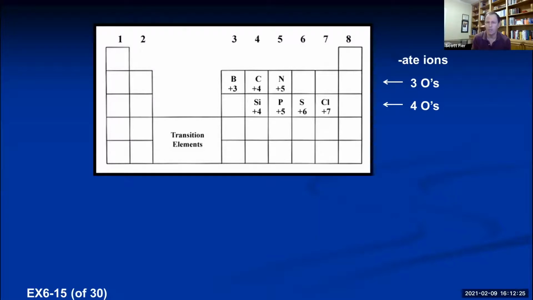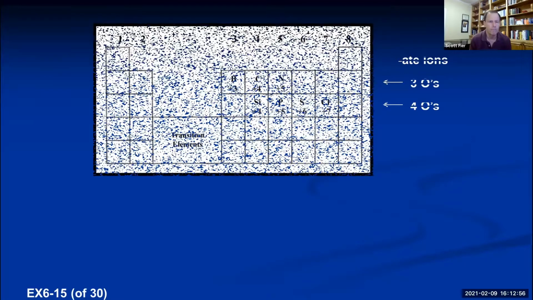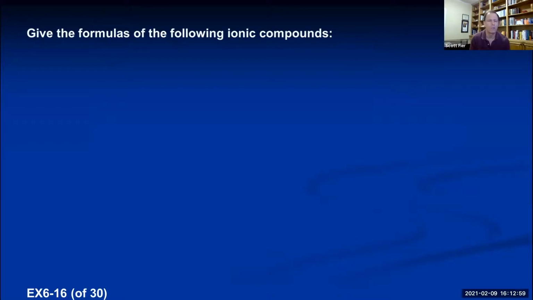And nitrate is NO3-. And if we go below that to the phosphorus, which is going to bond with 4 oxygens because it's a bigger atom, the phosphorus is +5. The 4 oxygens added to -8. +5 and -8 is -3. Phosphate is PO4, 3-. It exactly works. Okay, so if you're not a good memorizer, but you're taking the nomenclature quiz in a couple weeks and you can't remember carbonate, nitrate, phosphate, or sulfate, well, there's a way you can figure it out if you follow that little pattern there, okay? So just a little hint if you're looking for some order out of this seemingly random naming of polyatomic ions.